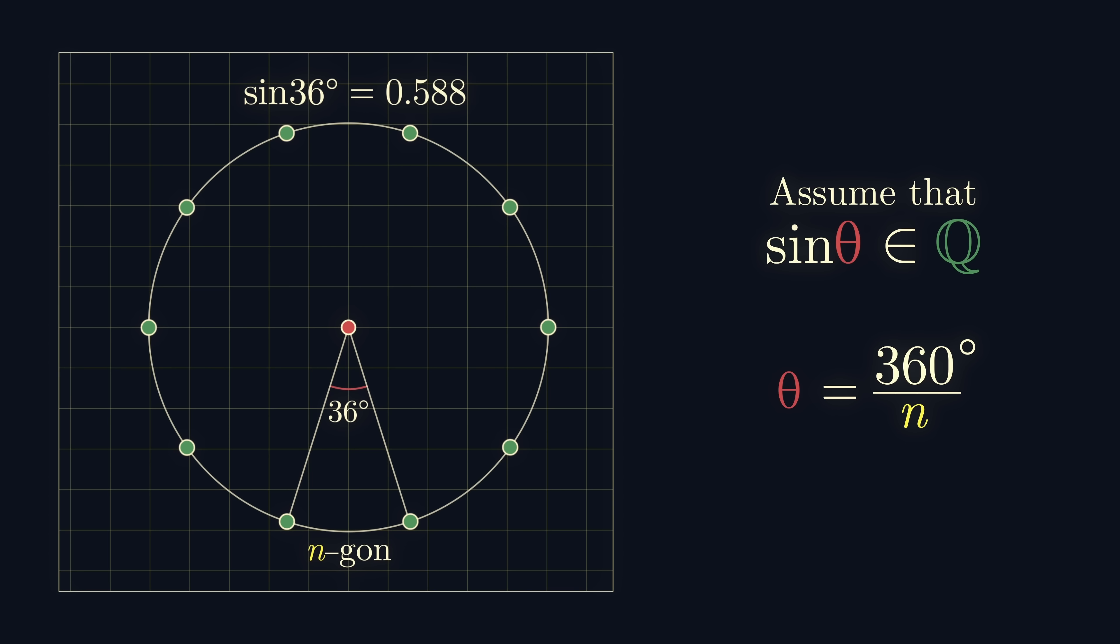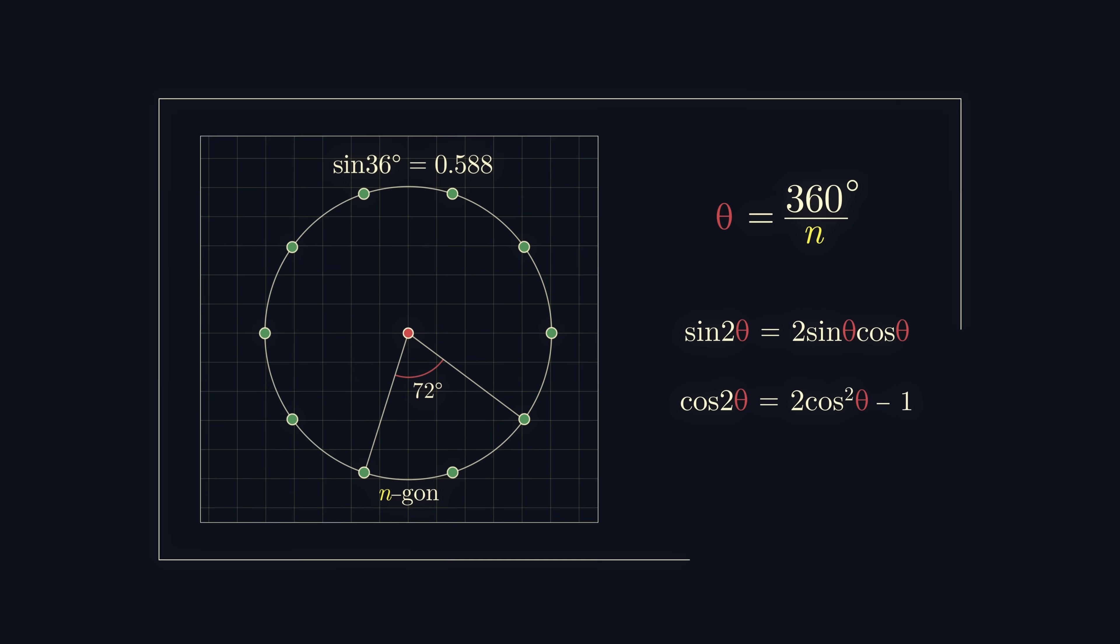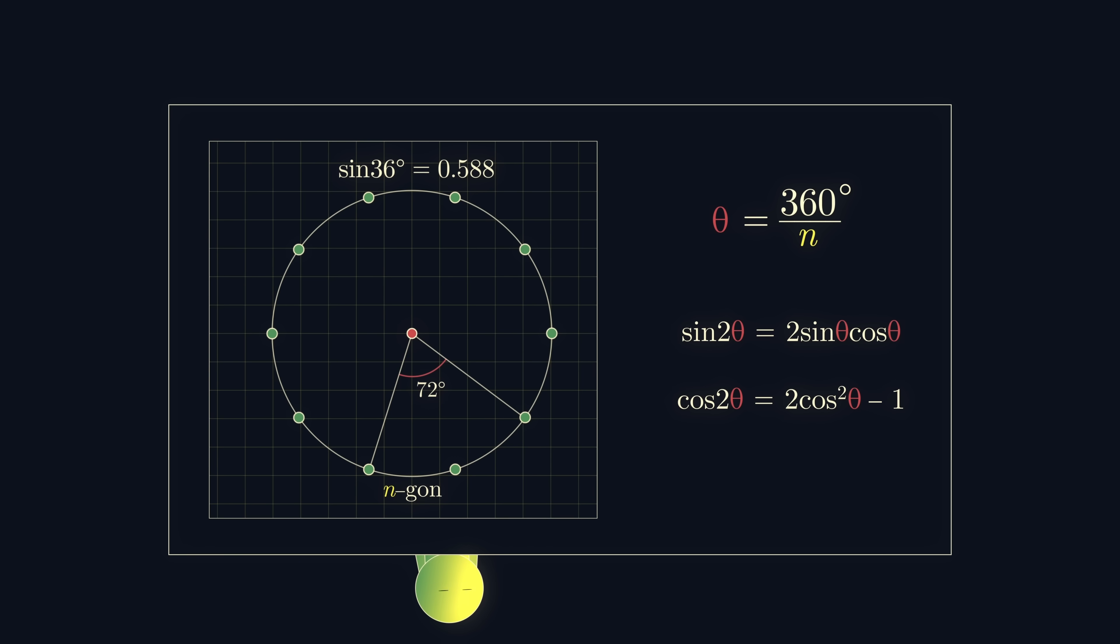Using this as motivation, why don't we just focus on what happens when we double our angle which is rational? You may be familiar with the double angle formulae for sine and cosine. What's convenient about the formula for cos 2 theta is that it can be expressed entirely as a function of cos theta, rather than a mixture of sine and cosine.